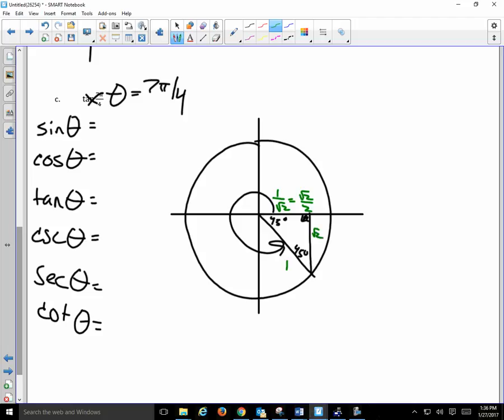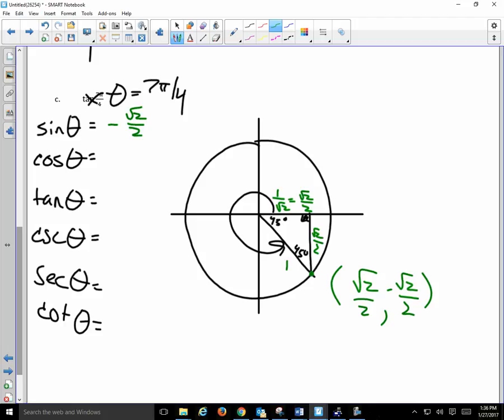So this is root of 2 over 2 as well. So what is the coordinate? Somebody tell me. Very good. So we got root of 2 over 2 and negative root of 2 over 2. If you didn't do your terminal points worksheet, that won't look as familiar. But we had that as an assignment, right? So you had to be able to do that in order to do what we're going to do today. So what sign then? Negative root of 2 over 2. So if you know how to do this, then today's not that bad. But if you don't know how to do this, then yeah, it's pretty tough.